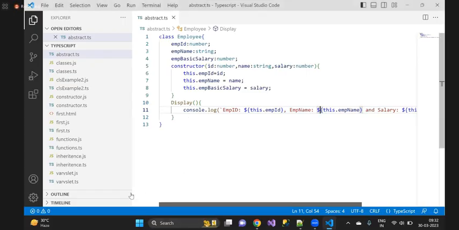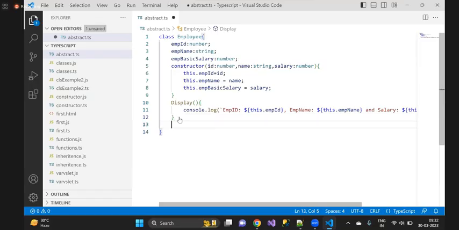Now what I want to do, I just wanted to write a simple function here, which is going to be something like calculateSalary. I'm going to calculate the salary based on what? The number of hours, so I can say it is going to be number. But if I'm providing the implementation here, that implementation is common for everyone. But I wanted to give a different implementation based on the designation. If it is a trainer, a different calculation I wanted to give. If it is an admin, I just wanted to give a different one. That is my requirement.